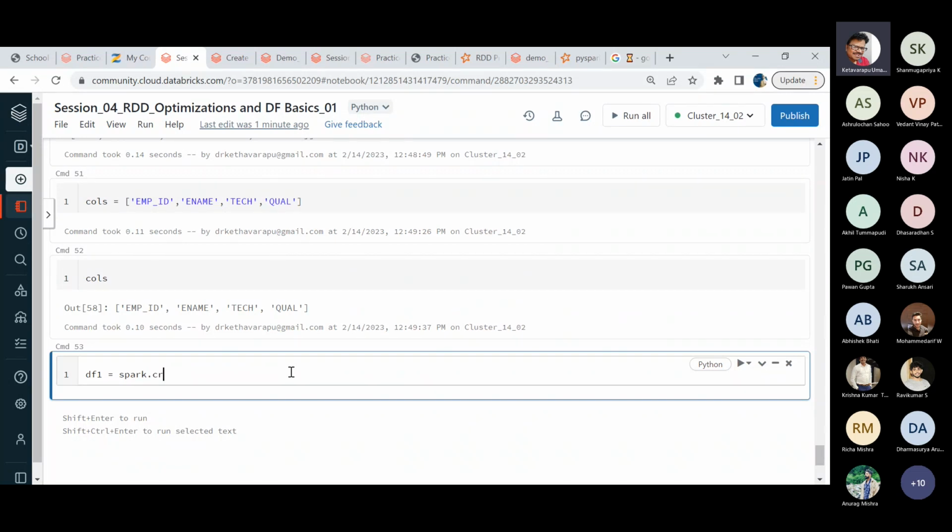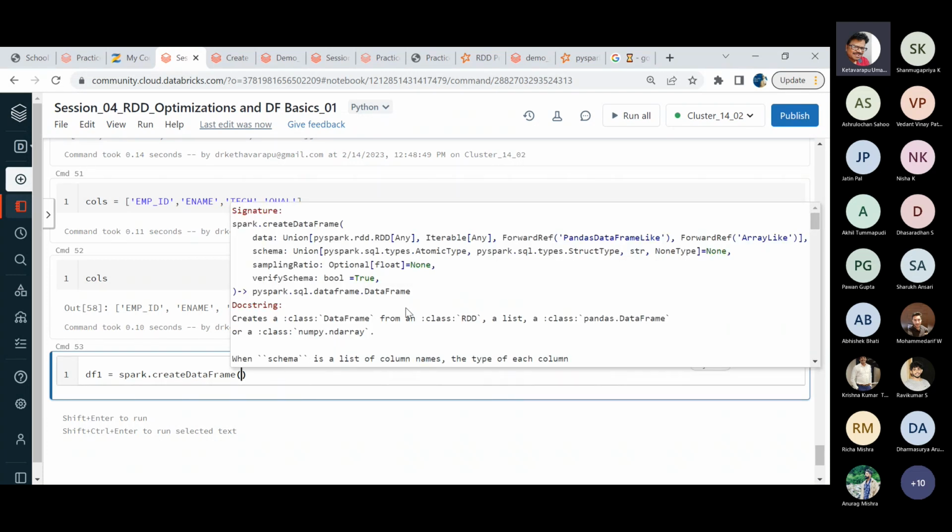I am notifying you that we have one function called createDataFrame, and let me show you what this createDataFrame method does. It takes a union of data types: it may be an RDD itself, or an iterable, or a pandas data frame, or an array. The schema also, guys, we need to mention, which is the strength of the data frame. What I'm talking about here is, suppose I designed some data and I want to present it to the client or to the leadership to explain it. As a developer, you know all the ins and outs of that implementation, but for the functional users, to convey the information, we have to maintain the high-level details.